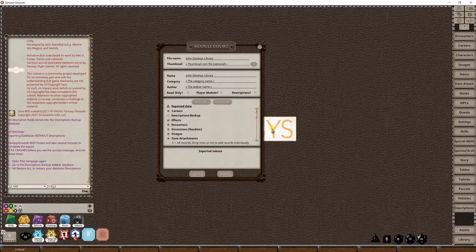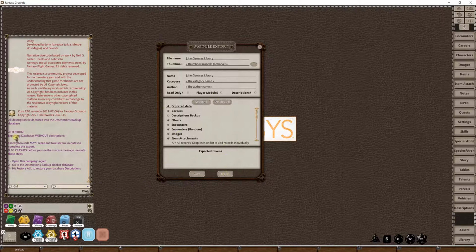because this way it's not going to export descriptions. So imagine that, like I was explaining, when you hit export, it's going to back up all descriptions, temporarily remove the descriptions, generate this module you wanted, and then it will restore all the descriptions automatically. And at the end, it is just going to tell you it is okay.